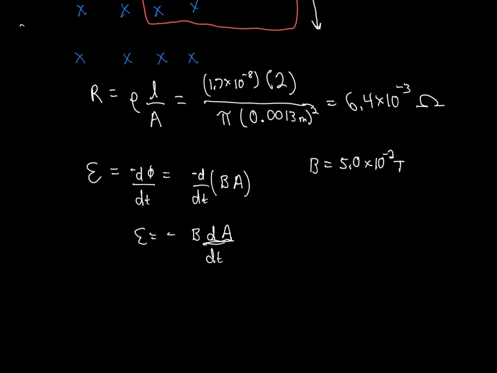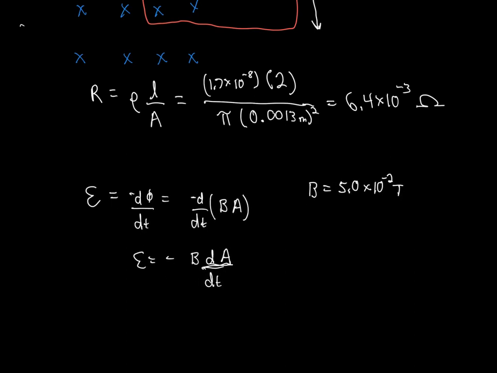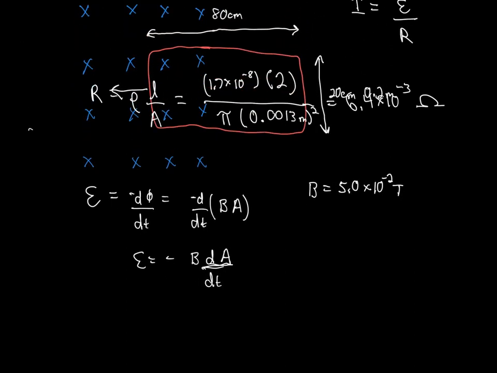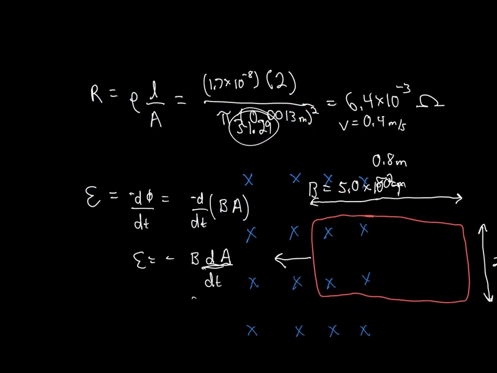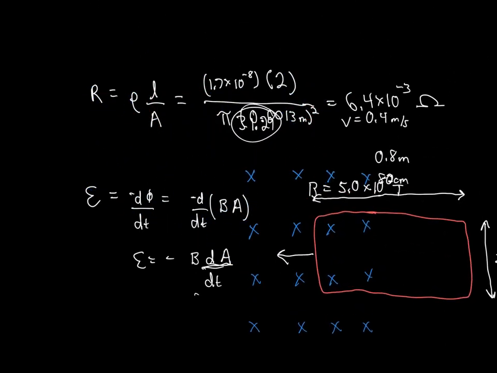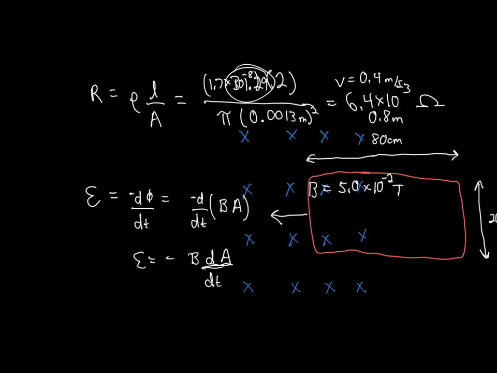Is the area of this loop changing? And by area, we mean, let's get really confused. This loop, I'm pulling it further into the magnetic field, right? So the amount of loop that's inside of there is getting different. It's changing. Is the height of the loop that's in there changing? No, still the same height. What's changing? The width. So I'm pulling more of the wire into the magnetic field, lengthwise.